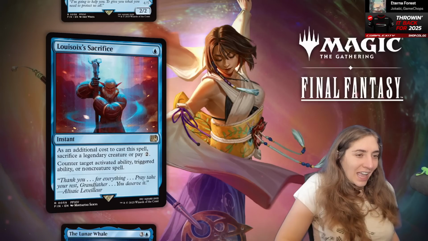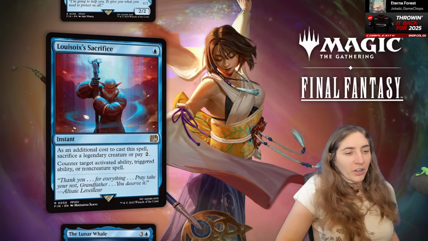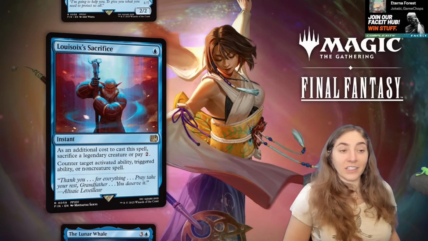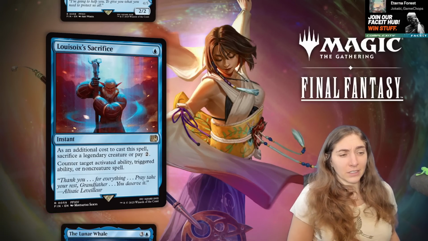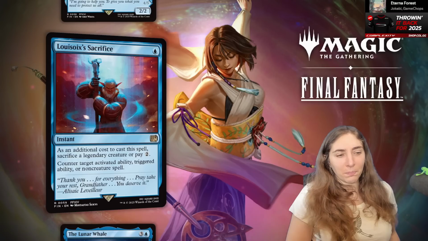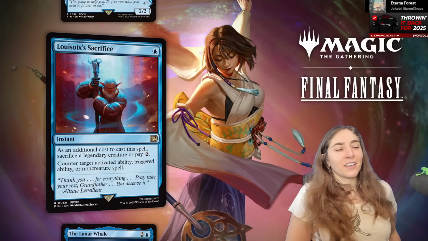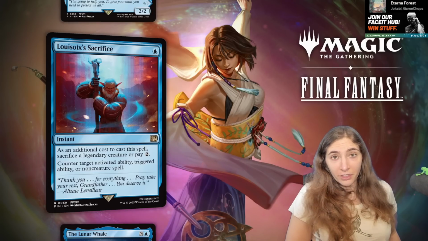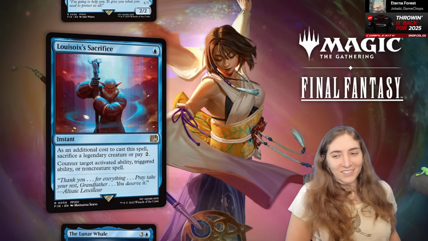He's French. As an additional cost to cast the spell, you either sacrifice a legendary creature or you pay 2. Counter target activated ability, triggered ability, or non-creature spell. So this is a 1 mana counterspell with a caveat. It's either 3 mana or you have to sack a legendary creature, not just a legendary card. I feel like this is not something I would play in limited. This feels like something that you play in cEDH, where you have Rograkh, the free commander, so you can sacrifice it for free.